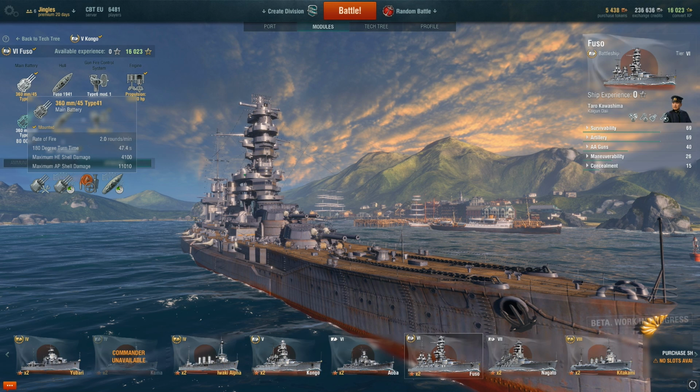The stock 360mm or 14-inch guns that you get on the Fuso fresh out of the box once you've unlocked it fire 2 rounds per minute. They take 47.4 seconds to rotate 180 degrees. That's very slow. Maximum high explosive shell damage 4,100. Maximum armor piercing shell damage 11,010.